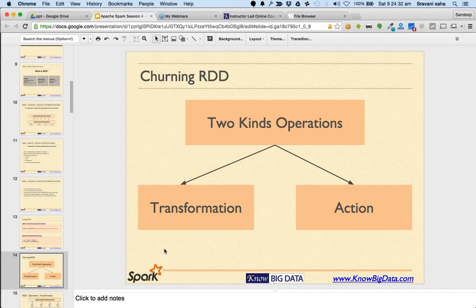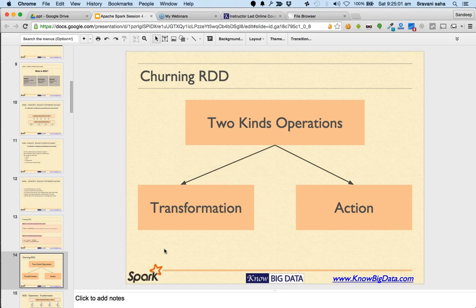All right. So what can we do on an RDD? We can do a lot of things on top of an RDD. Also note that whatever we do, we never modify an RDD. Instead, we create a fresh RDD on which we store the fresh new data. And how does this new data get created from old data?